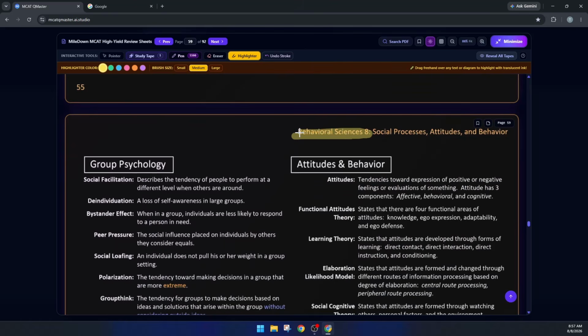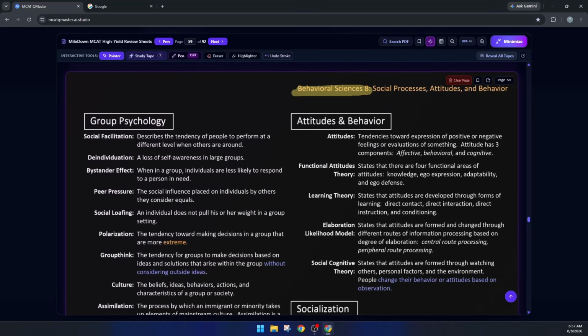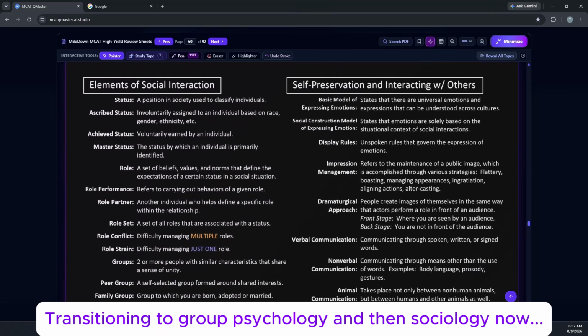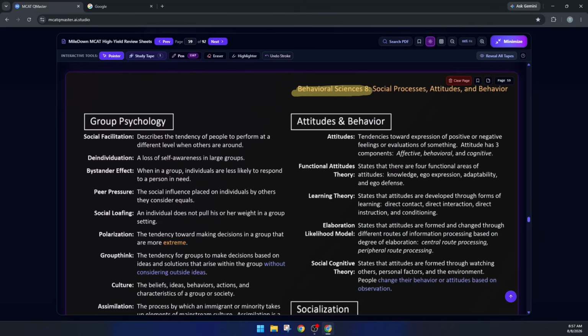Unit 8, which we're about to transition into, is sociology. We're thinking about people's behavior in terms of groups. Part of sociology will be in your first year psychology classes in university. But if you haven't taken it before, that's fine. There's always new stuff to learn anyways, so if you're going to learn new stuff, you might as well learn it all. So that's what we're heading into now.